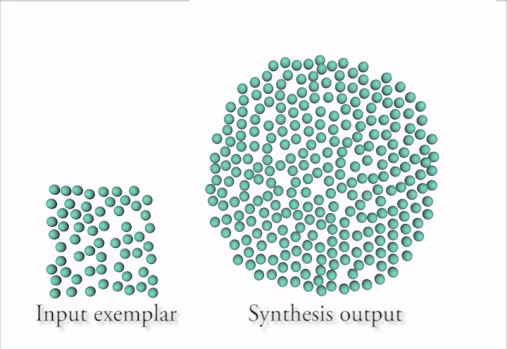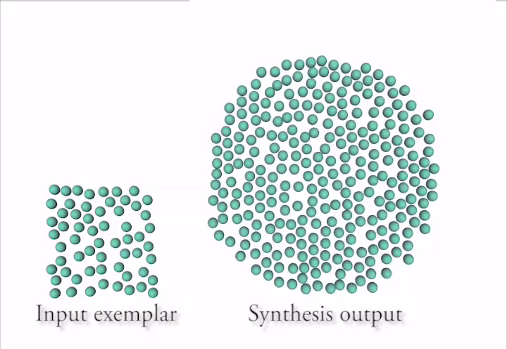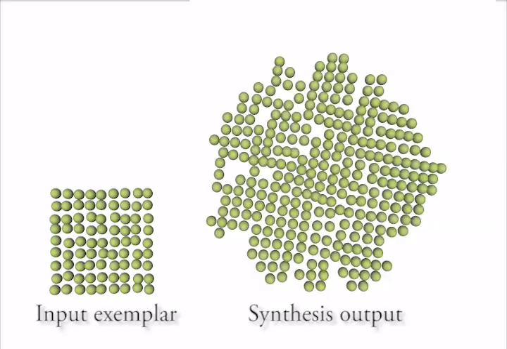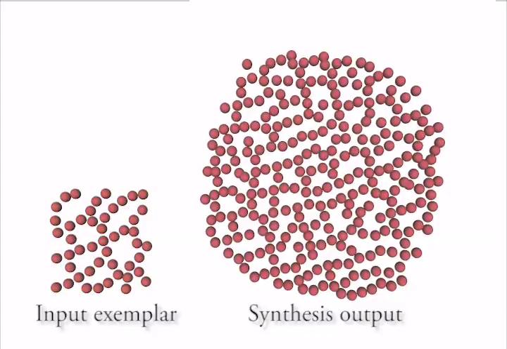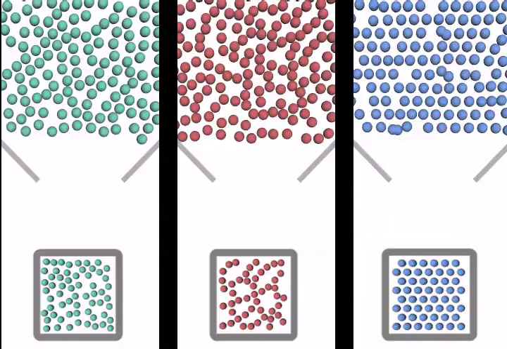Our method can control the output in both the coarse motion and fine scales. Here is our baseline demo of little spheres, each representing a point sample. The user specifies the coarse output domain shape, which is a circle in this case, and a detailed input exemplar, which is used to guide the local distributions of the output spheres. Notice how each frame produces arrangements similar to the exemplar while exhibiting plausible dynamic behavior.